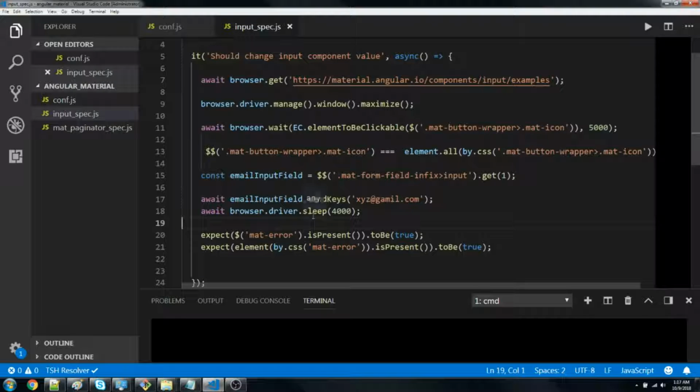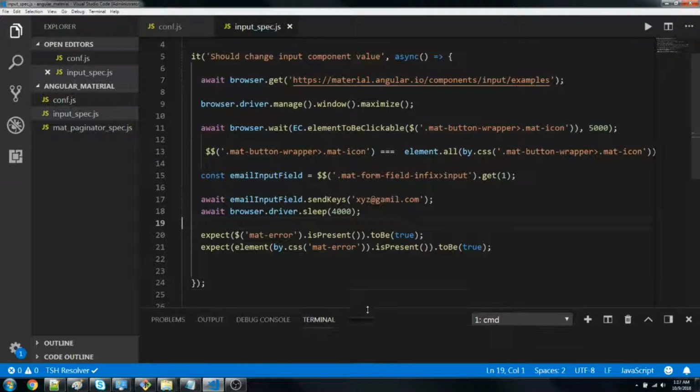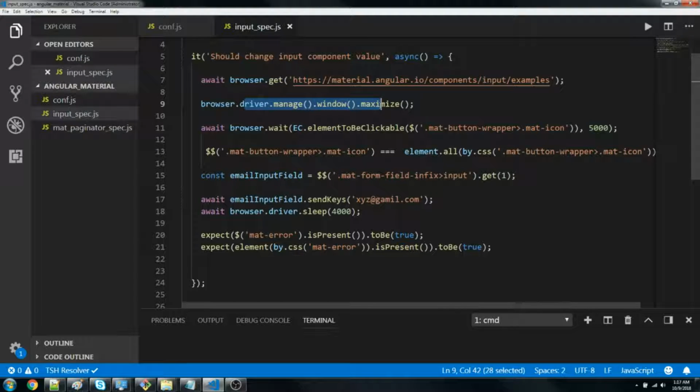So now we are familiar with this code, and I think every one of you knows what the responsibility of each line is. It will navigate to this, it will maximize my window, this will wait till this website loads for this element. It's getting by $1, it means it's by element by CSS. It will wait max 5000 milliseconds, then it will fail. It means it will wait for 5 seconds. This is a junk line which I just added to explain to you. Then I have a constant email field, which is the email field from the screen.